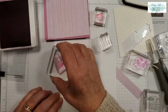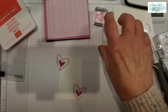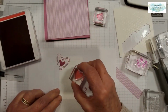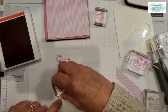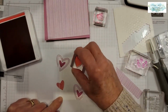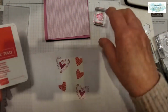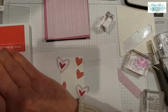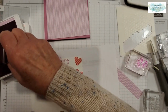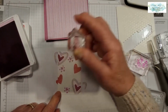We'll do a couple of these. So I've got 3 different stamps and 3 different colors. So let's do this heart in Melon Mambo. And I'll do one more over here. Okay. Then let's take this little heart and do this in Fresh Freesia. So when you're stamping backgrounds, always start with the largest stamp because you can always fill in with smaller stamps.